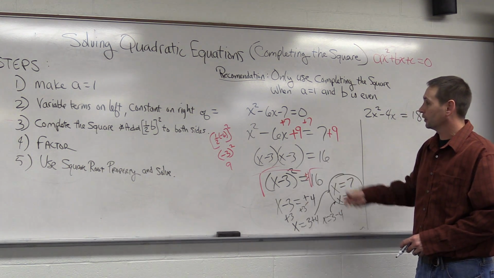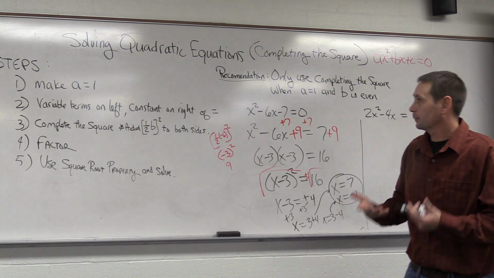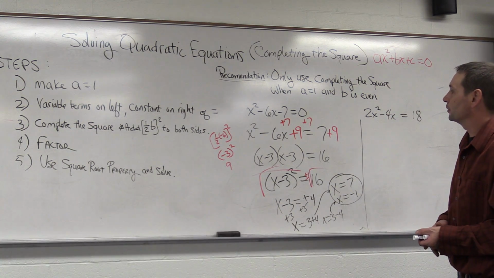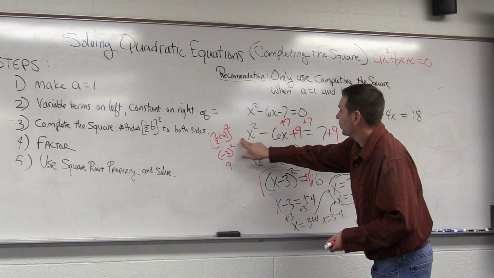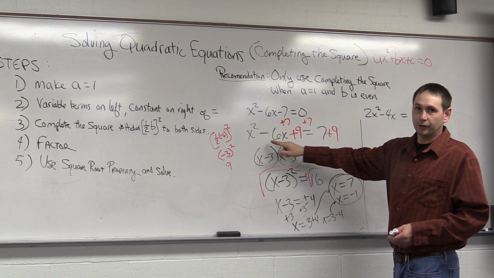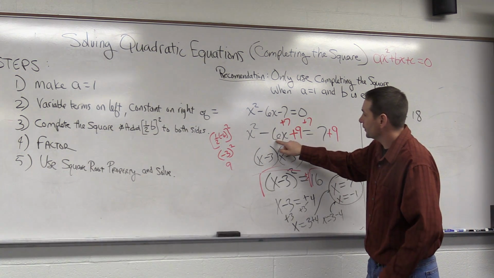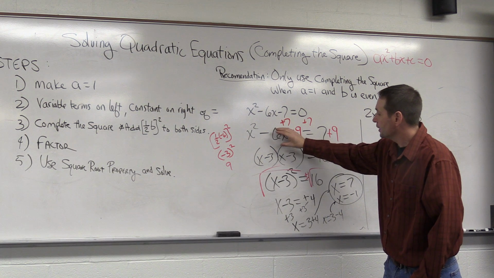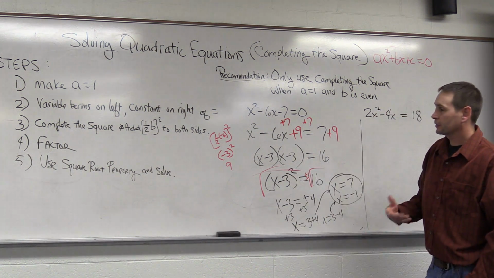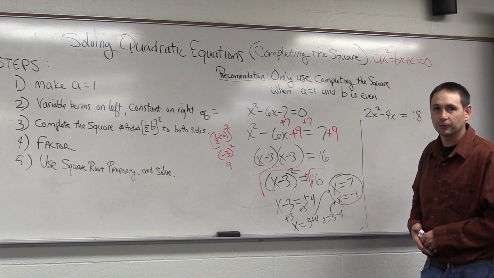But this is still a really quick method, and actually I do recommend this over the quadratic formula when A is 1 and B is even. It's actually a pretty quick way of solving these things because you'll get pretty fast at it and notice, oh yeah, half of that, so I'm adding 9 to both sides, and you'll jump to this quickly, versus the quadratic formula can be pretty precise and tricky sometimes, I mean, especially with the simplifying of it.